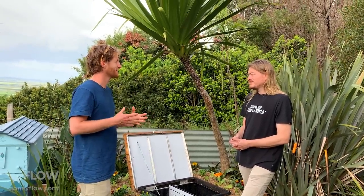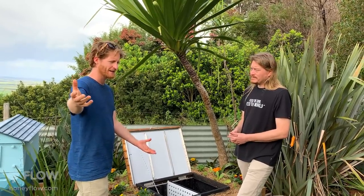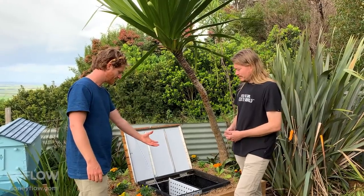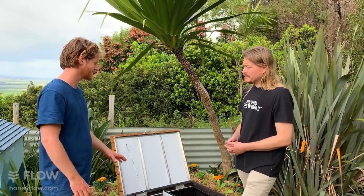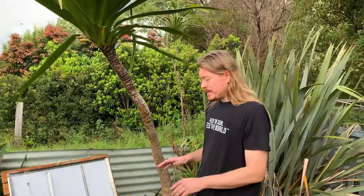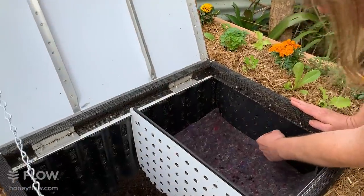That's why people in urban environments don't often compost and that compost ends up going in the bin, which is a tragedy. Whereas with this, you've just got your food scraps from the kitchen, walk straight out, tip it in, a handful of straw, close the lid, and the worms deal with it. It's this beautiful thing providing nutrients and moisture into your garden bed — a really direct and simple process. Being underground, the temperature is stable year round — you don't have those big fluctuations — and worms, microbes, and fungi all like stable temperatures.